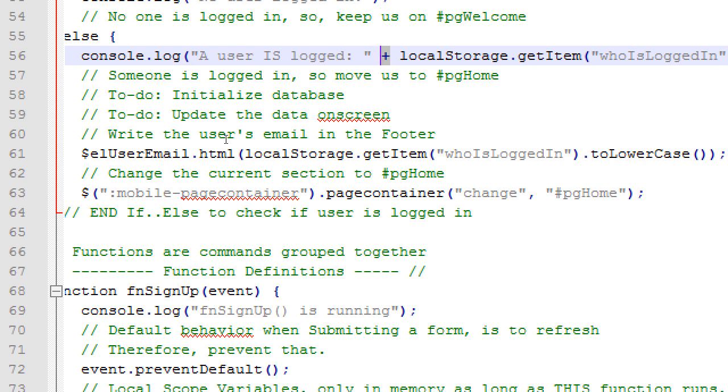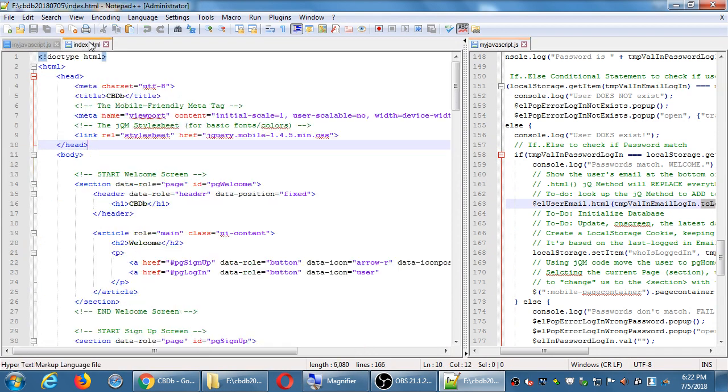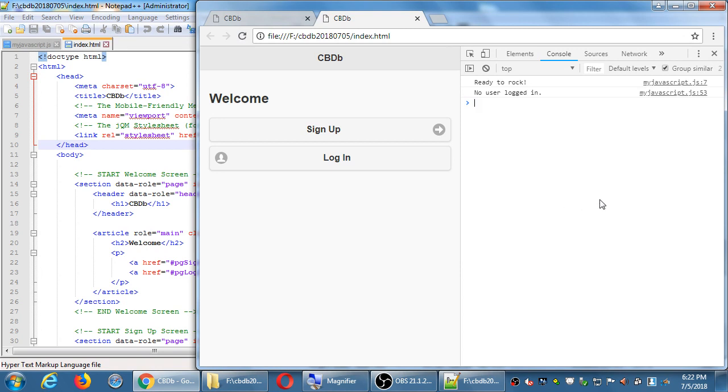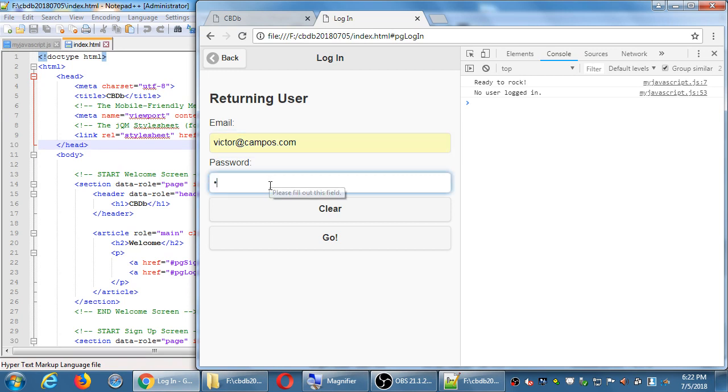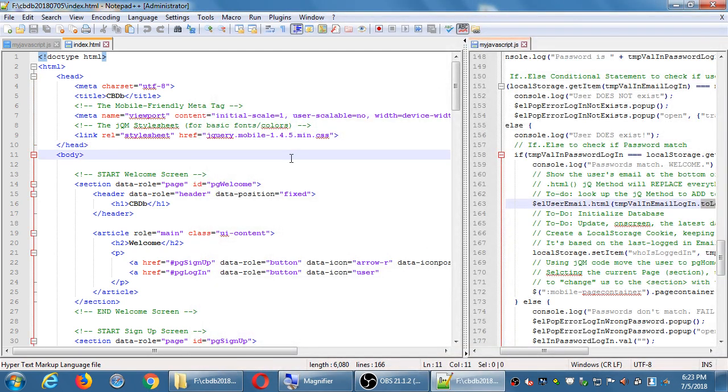At this point, we can test it. Let me confirm mine works. First of all, when I launch my code, I open up the console right away. I had not been logged in, so okay, it kept me there. No user logged in. I'm going to log in. So you saw I am logged in. My email's down here. I'm going to close it completely. I'm going to run it again.